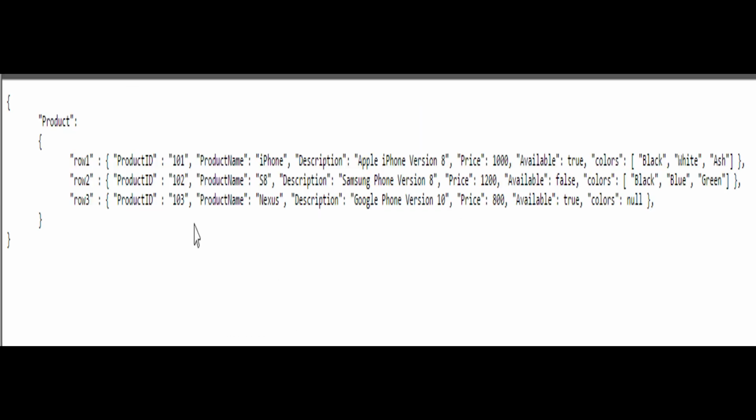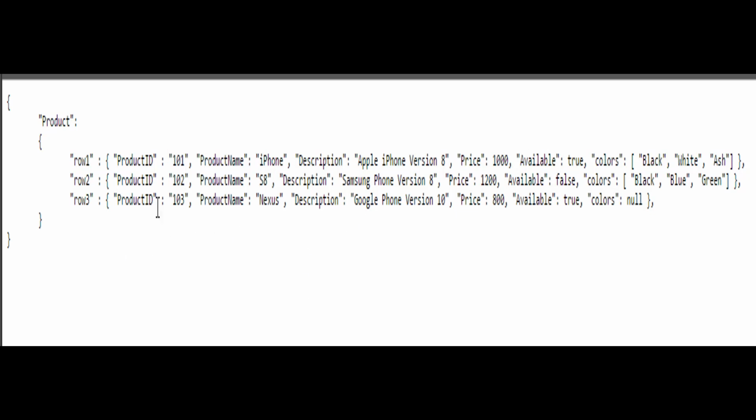This is a sample JSON file, and this is how JSON data is represented. Without even describing what this is all about, I want to tell you that JSON is human readable, meaning we just look at the data and you should be able to predict how the data has been organized. The data is organized with curly braces, and it is separated in rows or with column names. But just looking at this data, you can identify what it is all about. Well, this is all about products. It is basically talking about some product descriptions here.